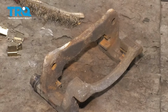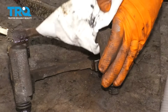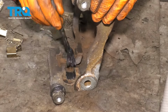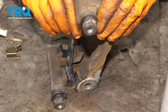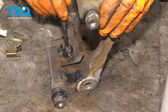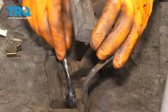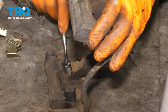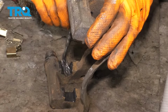Okay, this looks pretty good to me. Let's lubricate it. Just going to clean off the areas here, get all the dust out, and once it's all dried up, just put a thin layer of brake grease here. That's going to help prevent rust from building up in the future, which is exactly what you want. You don't want any rust, but you also don't want too much grease, otherwise it'll squish out from underneath the anti-rattle clips onto the rotor, and then you have grease on your brakes, and that's not good. So keep in mind, a thin layer is all you need here.